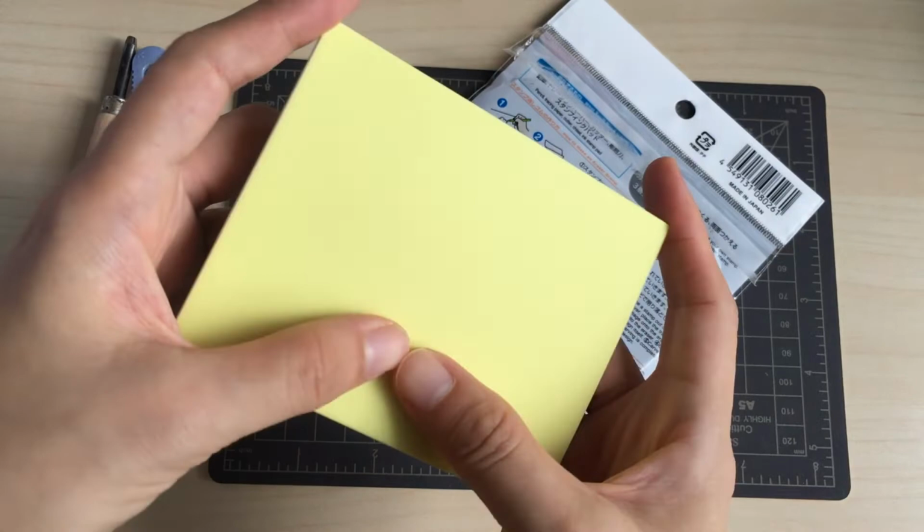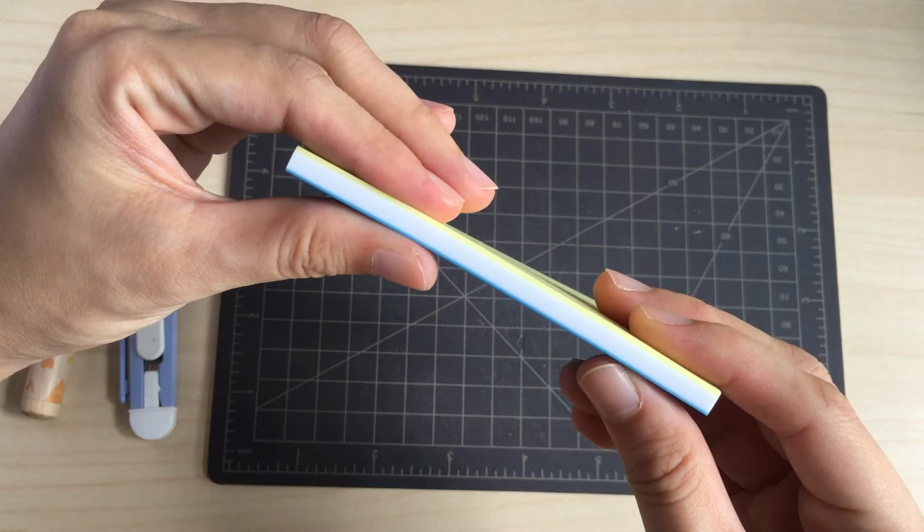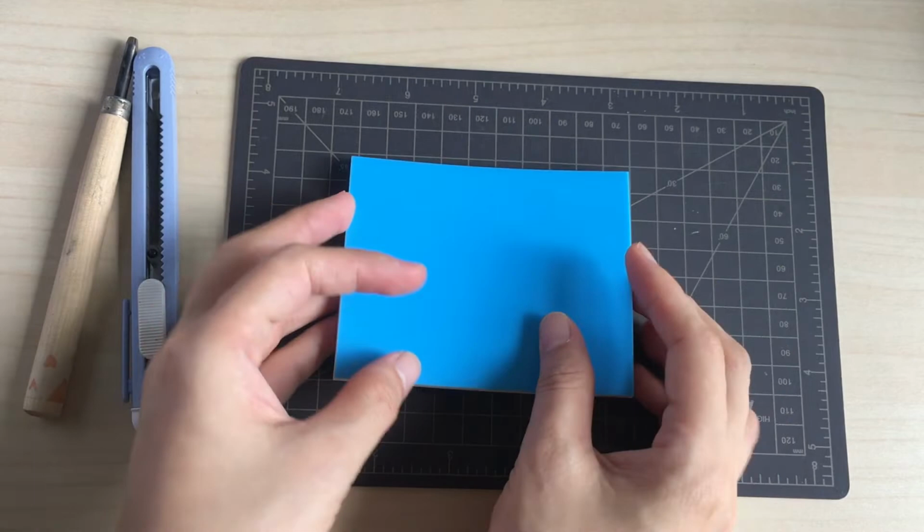The block that I got has a blue and a yellow side. I'm not sure if there's any difference. The yellow side looks like it's just slightly uneven, but nevertheless, I'll be carving on both sides to give it a try. Let's go!